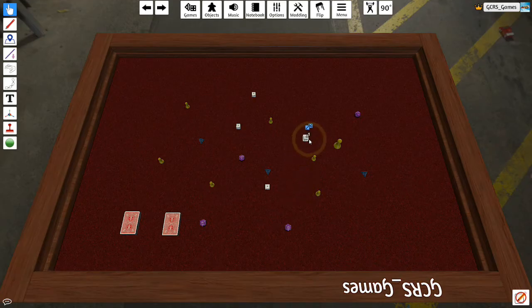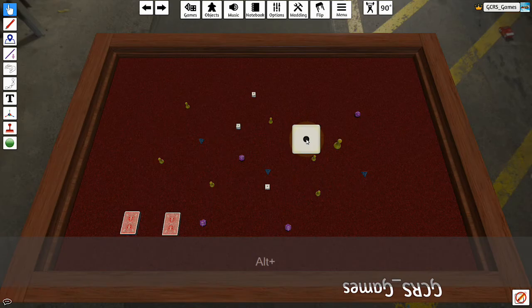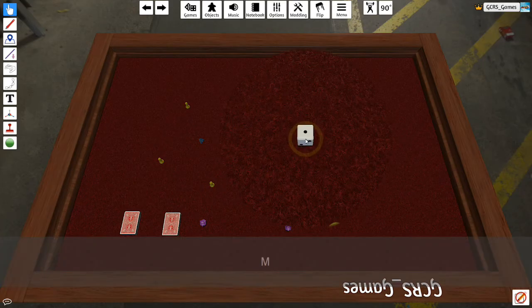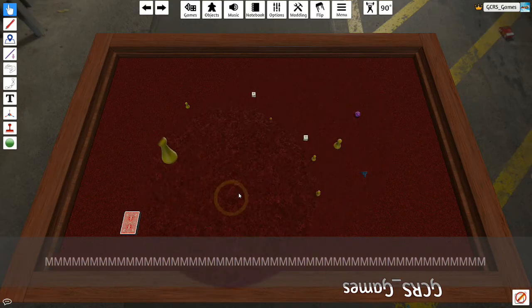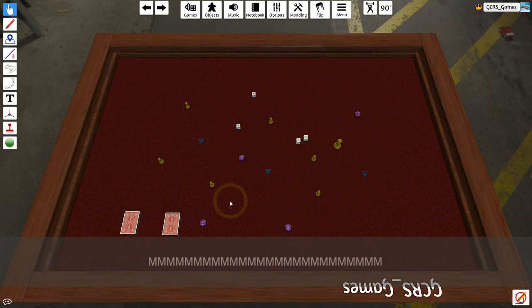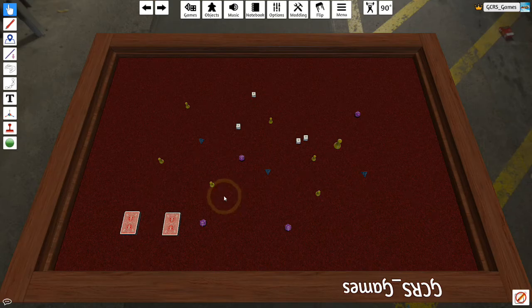You can also hover over it and then press the Alt key, and it'll magnify it, bring up a picture of it. You can also put your cursor over the object and press M, and it'll magnify whatever's on the table. So if it's not a particular object you're looking at, if you're looking at several things, like suppose these two are there, you can look at both. All right, so that's magnify.